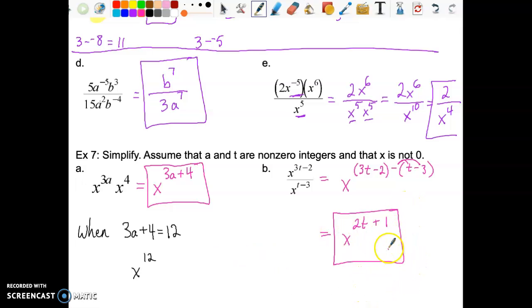Again, I strongly encourage you to understand all of this because I've seen on the SAT where they've had a phrase something like this, and then they have some obscure statement that doesn't seem like it makes any sense, like let 2t plus 1 equal, I don't know, 5, and then the correct answer is x to the 5th power because 2t plus 1 is equal to that. And a lot of students would ask, how do you get from here to here? Well, it's understanding the rules of exponents. Sorry if that confuses you. You could have stopped at my boxed answer.